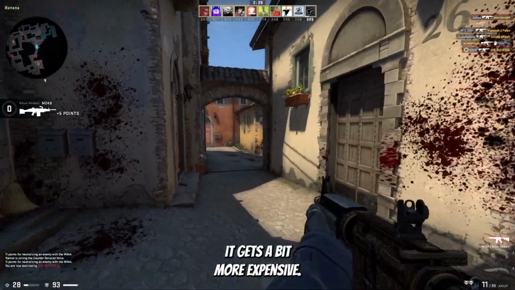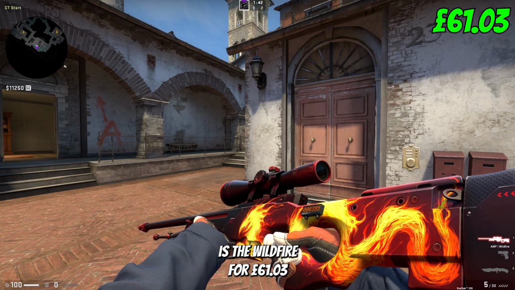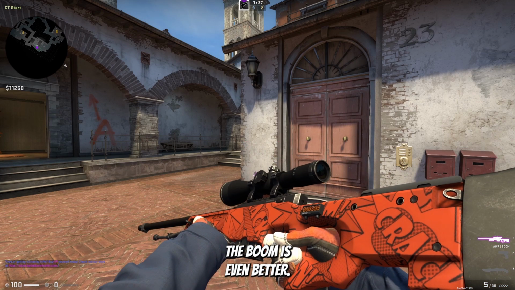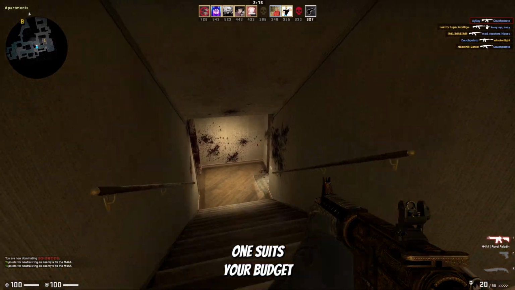And right, with our AWP it gets a bit more expensive. The cheaper option is the Wildfire for £61 and 3p in field tested. But for a completely orange skin, the Boom is even better, but this will cost you £90 for one in minimal wear, but honestly, pick whichever one suits your budget.